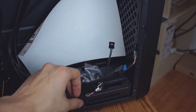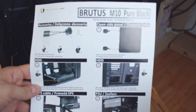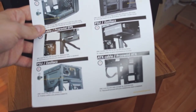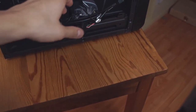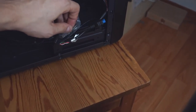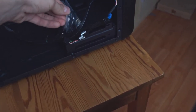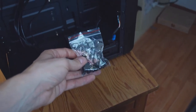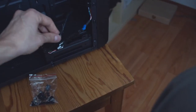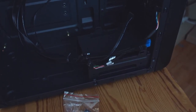Inside the case there is a paper with instructions. We don't need that. And the cables here, yeah, it's actually tied to the case. Bunch of screws. Cool. Cable tie.